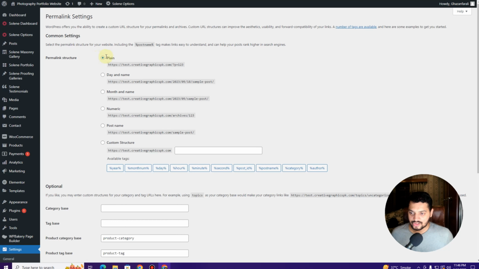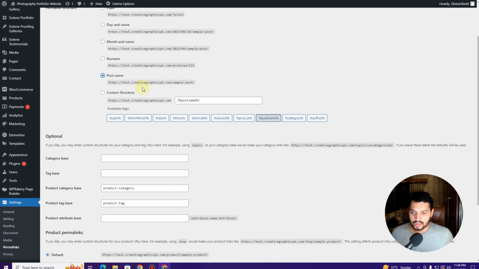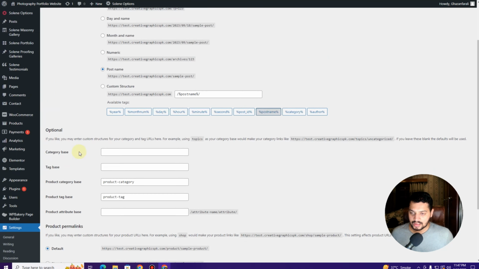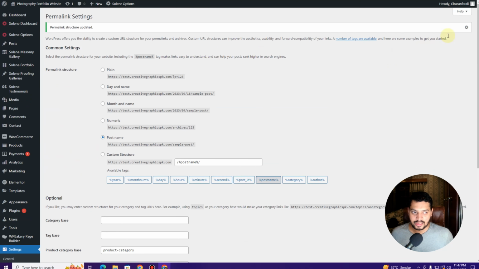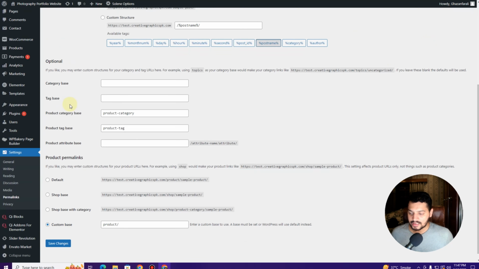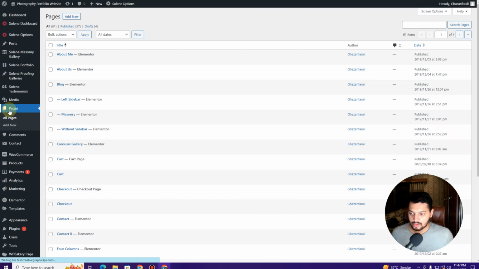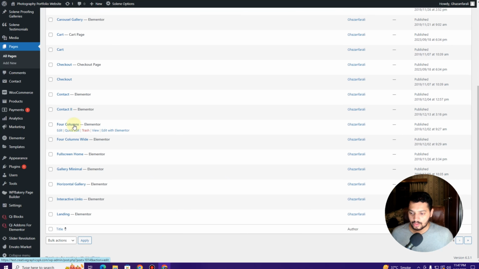The final thing that you have to check in these settings is the permalink structure. So in the permalink structure, make sure you always choose post name, because post name is the most appropriate type of URL structure if you talk about SEO. Once done, click on this save changes, and once you click on save changes, your WordPress settings will be properly configured. Now that our settings are properly configured, we can actually start working on our website. So let's just start by eliminating some of these pages. So hover over to these pages and click on the pages, and right here you'll see all of your pages.